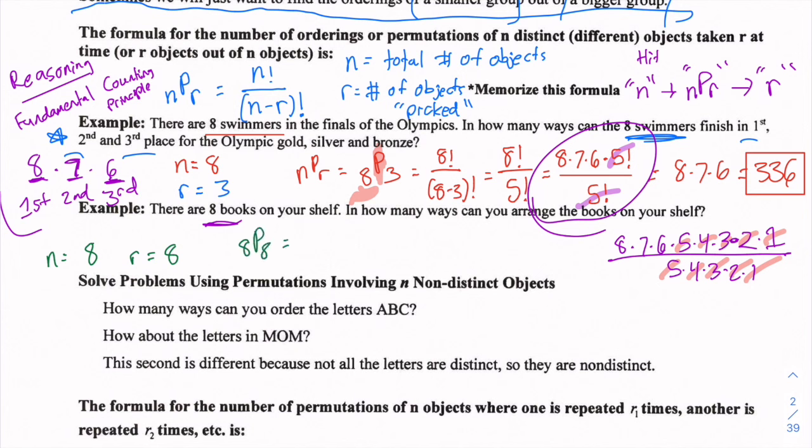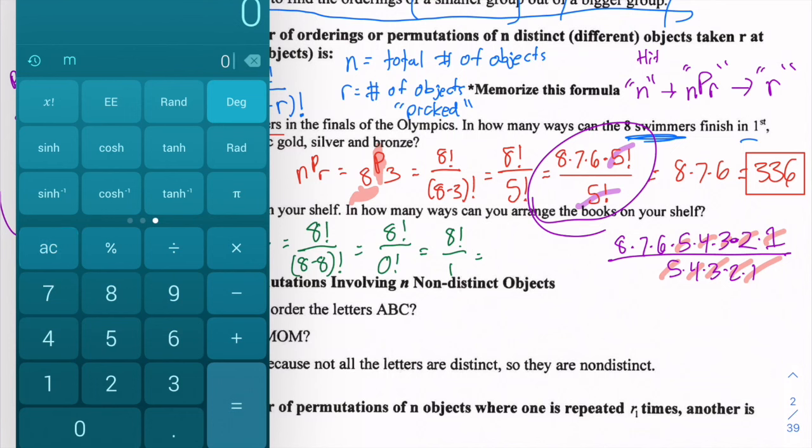Let me show you what this looks like here. So 8 pick 8, and your formula will be 8 factorial over 8 minus 8. Look here, guys. Do we now see why 0 factorial is actually 1? Because once you have that, it will just be 8 factorial over 1. So your answer being 8 factorial, if I use my calculator here, 8 factorial, boom, 40,320. Just like that. Bam. Okay, hopefully that makes sense to you guys.